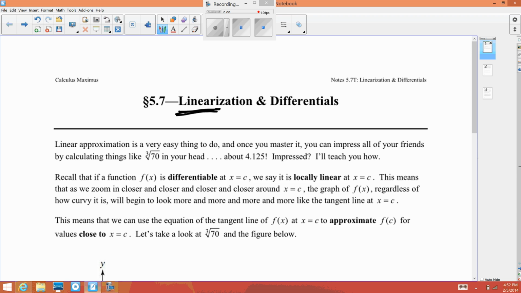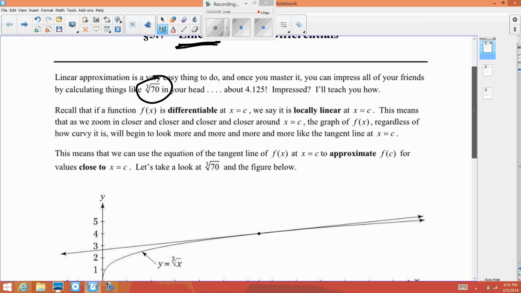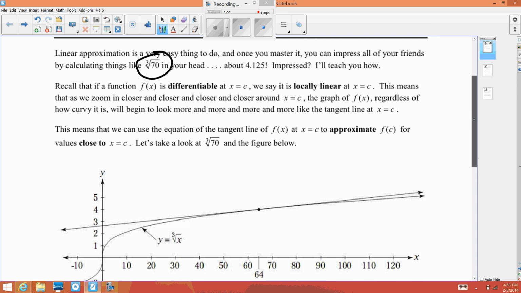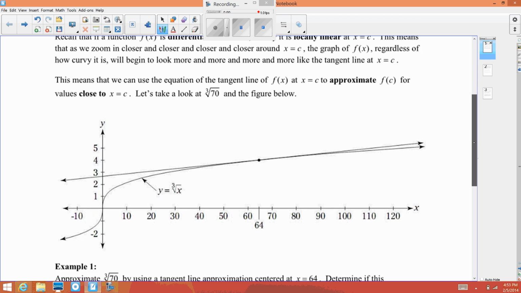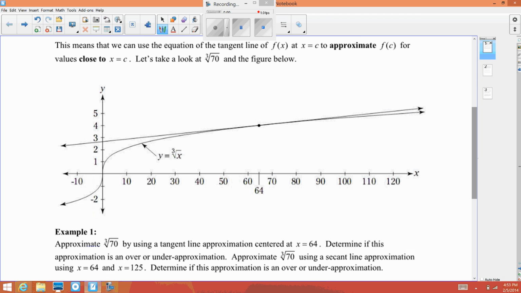And look at that. You can impress your friends by doing square or cube root of 70 in your head. All right. But you got to get pretty good, and I'll help you get there. This is something you can read to yourself. Hopefully you are actually reading this. And so what we're doing is kind of using that tangent line to estimate. So that's pretty close to cube root of 70 on our function. So we're just going to be estimating using the tangent line.